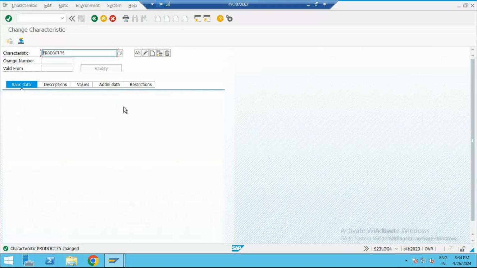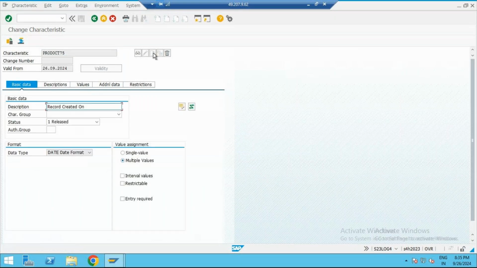Did you select the interval value cell load or not? Not yet, sir. For the date, you also need to check the interval value cell load. I did not proceed after that error. Go to change mode, not creation, change.